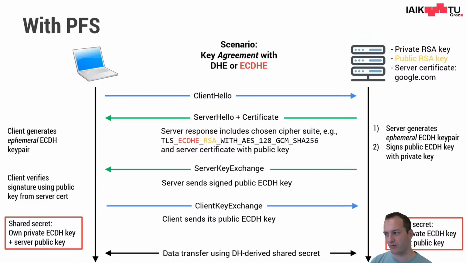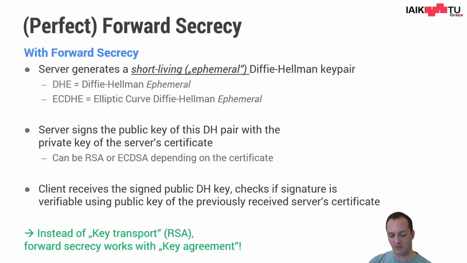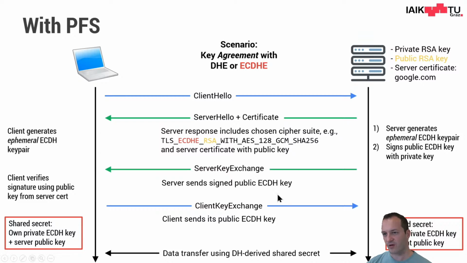So what's the crucial difference to the RSA example? Why is this now secure? Because the private key that belongs to the certificate on the server side is only used to sign the short-living public key. The private key of the server certificate, the private RSA key, is never involved in any kind of data encryption. It's only used for signing. That's important here. It's not related to the encryption of the communication itself. And after the TLS communication ends, the server hopefully throws away its ephemeral key pair, and the client does so as well. Of course, the RSA key will remain the same, but that's it basically.